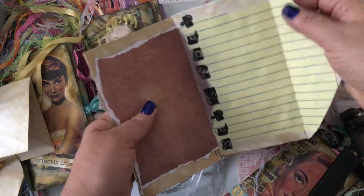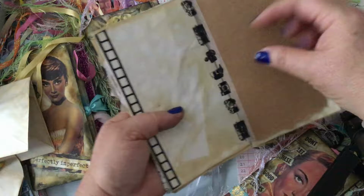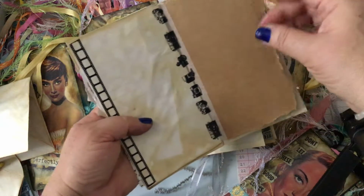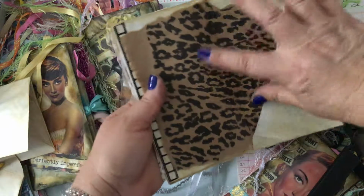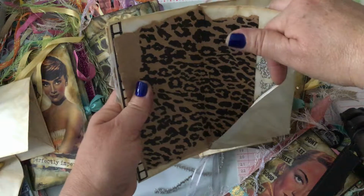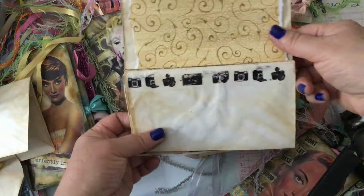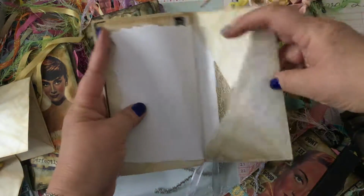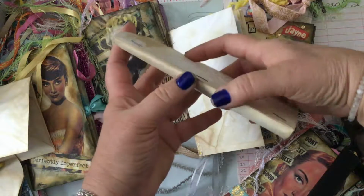This flips open. Write how much you love someone in there or not. And then on the back, I'll probably put Jean Harlow. I'll probably put a playbill there that she was in. Leopard, because every woman loves leopard. Another little tuck spot. More of that really cool washi tape. So this is basically how it looks before I start all of the fun process.